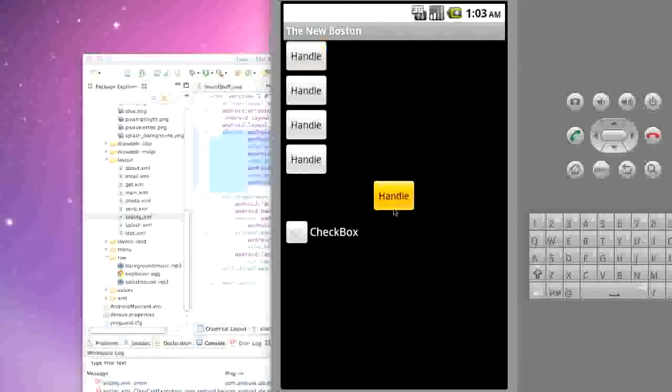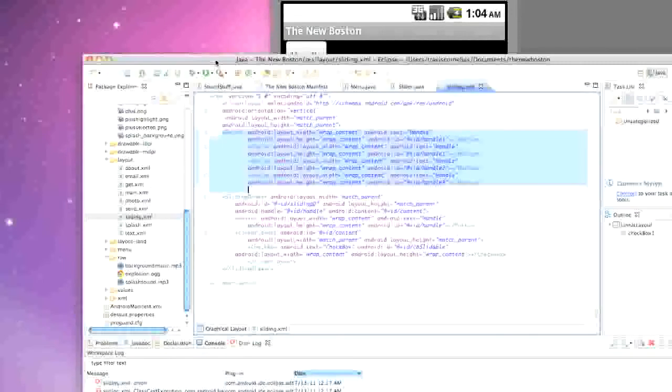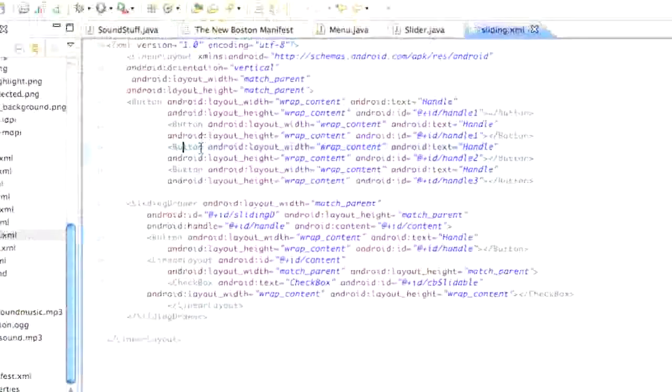But basically, a way that we can surpass that is using something called the frame layout. And that's what this tutorial is going to be about. Just so, again, you guys can be a little more customized in your application. We still want our handle to go all the way up. And we can achieve that by setting up a frame layout.